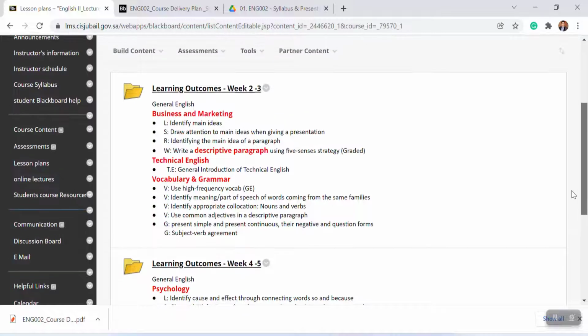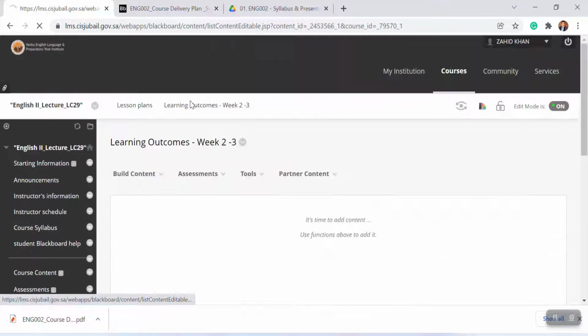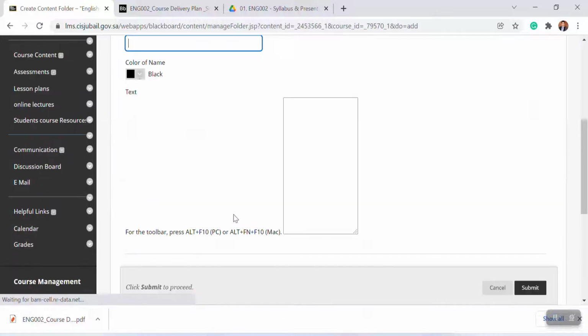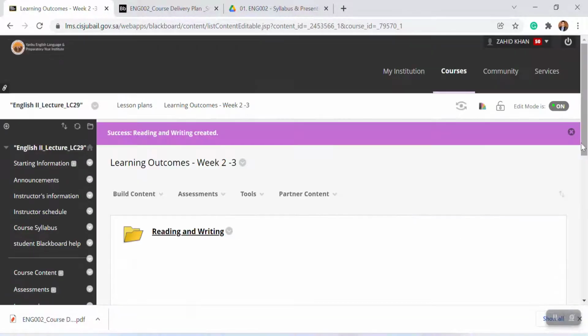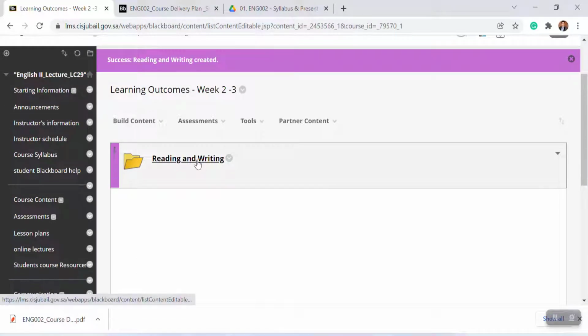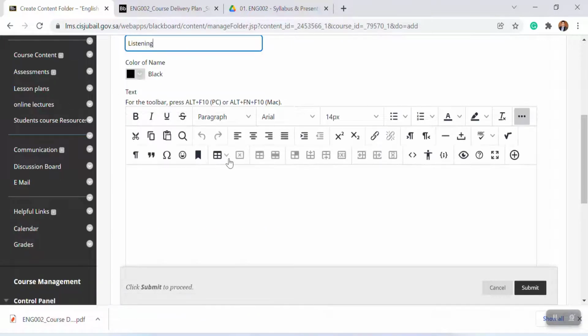Now, within this folder, I will create 3 folders. I will come here and create a content folder for reading and writing. I will submit. Now the teacher who is teaching reading and writing will put all the content within this folder. I'm going to make another folder for listening and speaking.